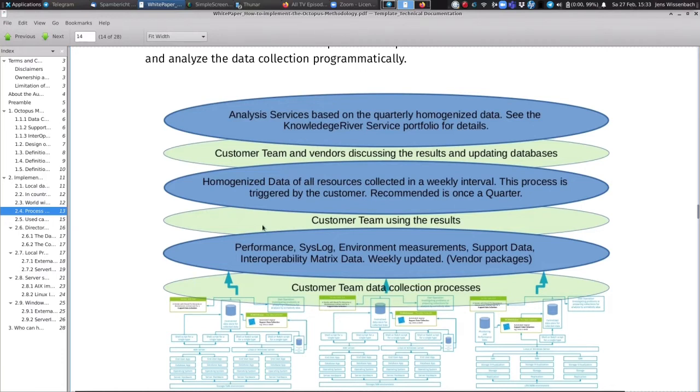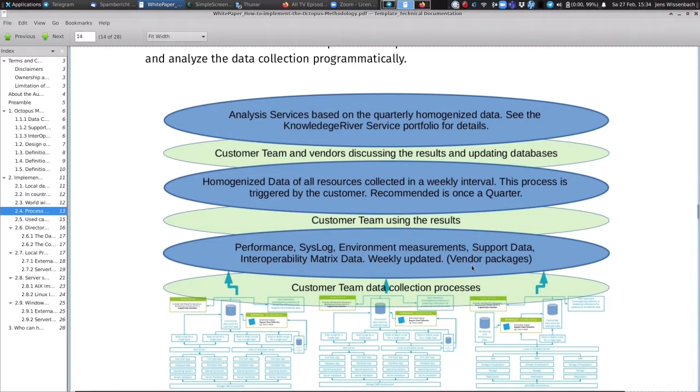A little bit different view. Again, you have all of your infrastructure, all of your server, SAN, storage, application, data collection done. The data collection is done by your team. You are responsible for your infrastructure. You collect the data. We just provide you help to run the script or create the scripts. But at that moment, when you have done this isolation here, the data all of a sudden is available without touching your infrastructure. And this is the important part of this methodology.